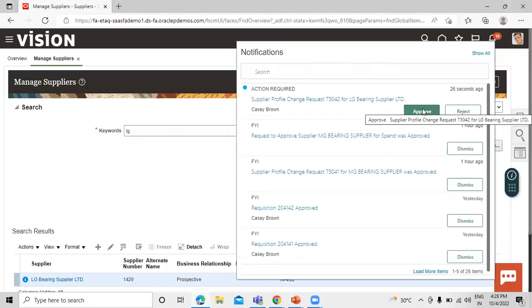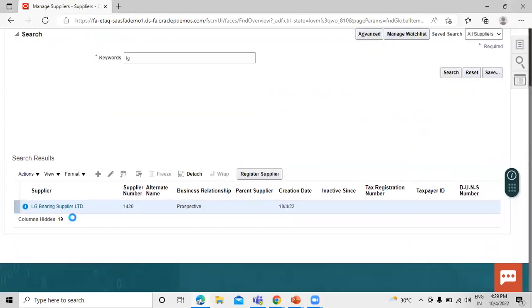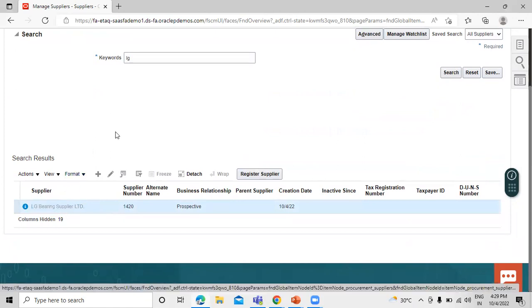Now first approve the request for the changes so that we can edit the supplier. This profile change request is not required. Now click on this one and click on this supplier name.